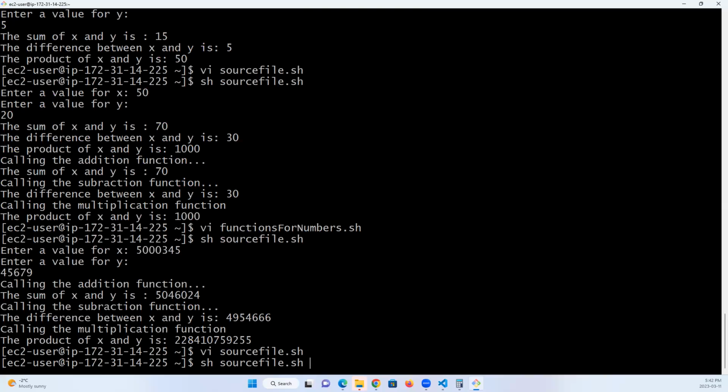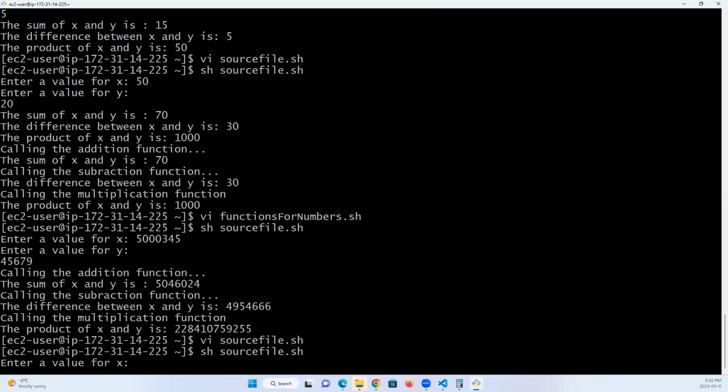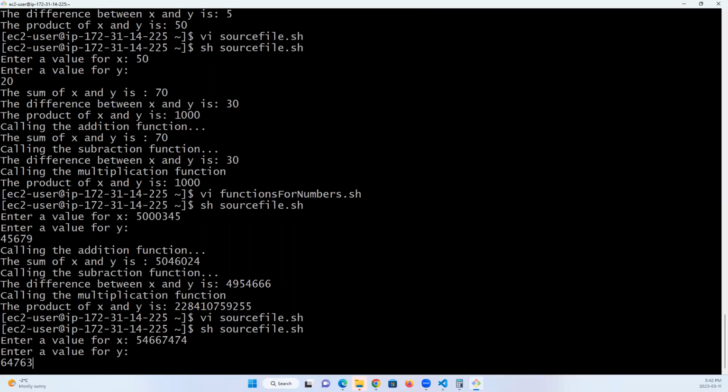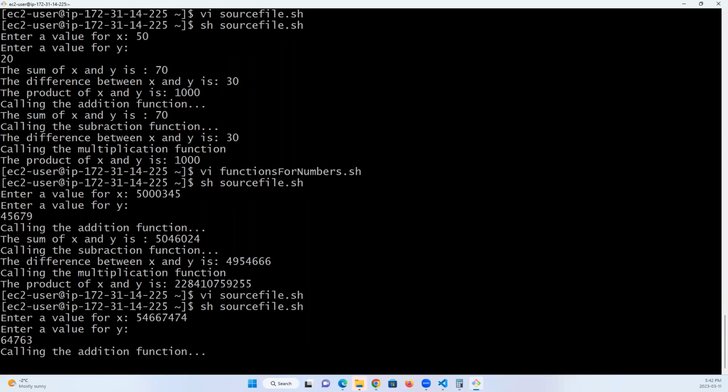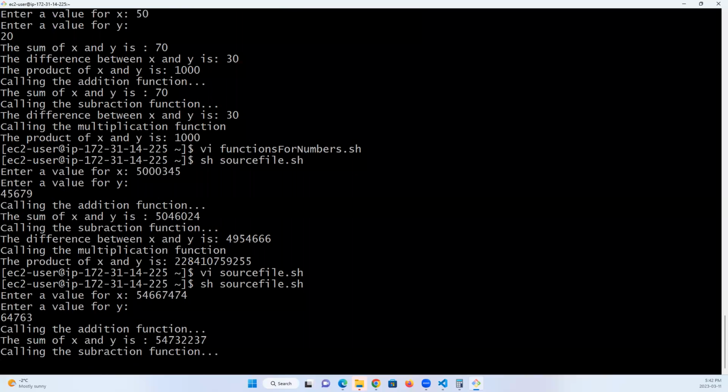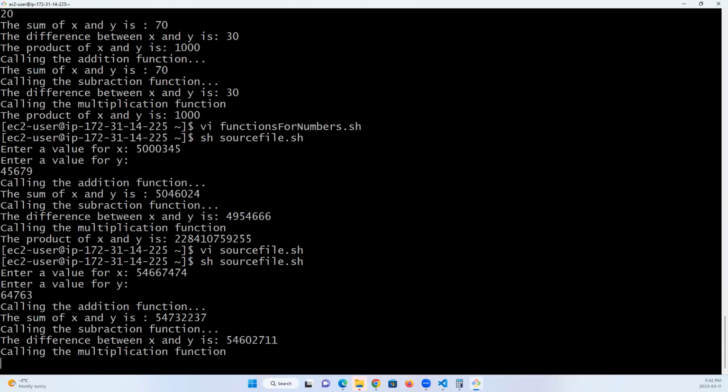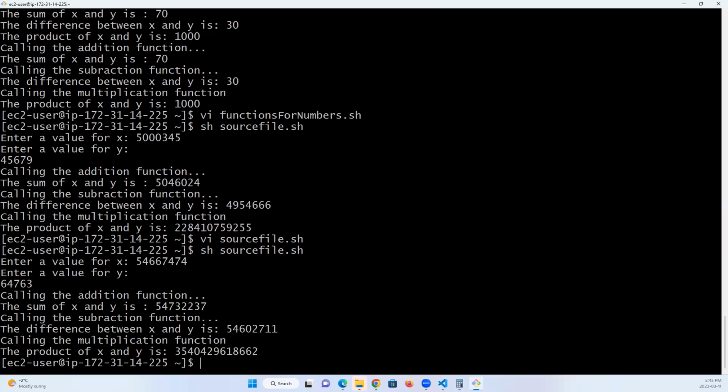If you run this now, let's say the value of x is some big number, and y another big number. Calling the addition function, 5 seconds delay. The sum is this. Calling the subtraction function, the difference is this. Calling the multiplication function, the product is that.